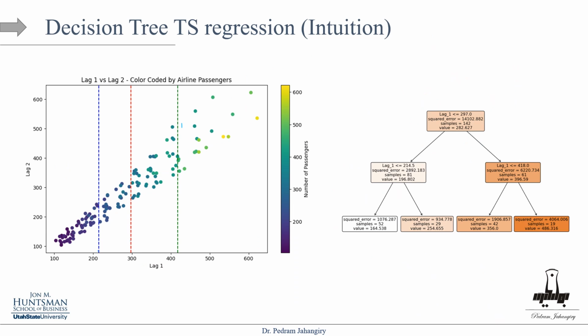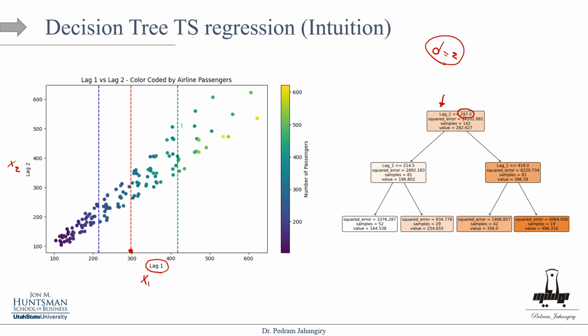So here are the actual numbers. I used Python and tried to work with a simple decision tree with depth equal to 2. So again, here depth is equal to 2. And I used Python to come up with these cutoffs, right? And look at that, it seems that we are starting with lag 1. Remember, this is your feature number 1, and this is your feature number 2. And look at the first split. It says if lag 1 is less than 297, so 297 is here, right? If it is less than 297, go to the left.